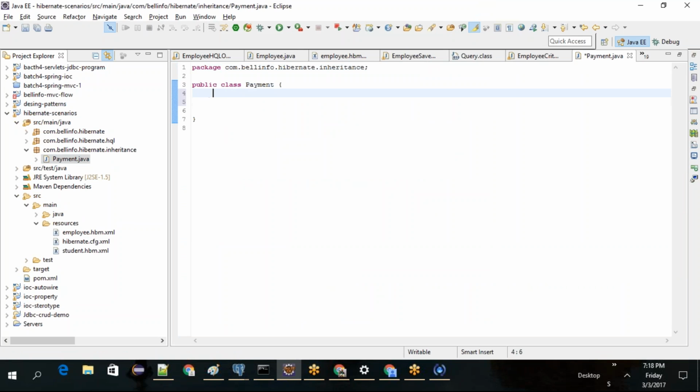I have private int payment ID, private string amount.